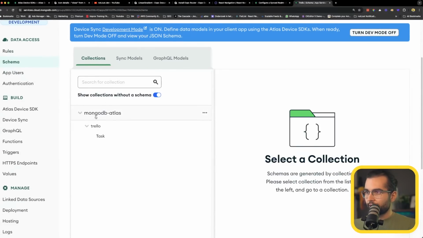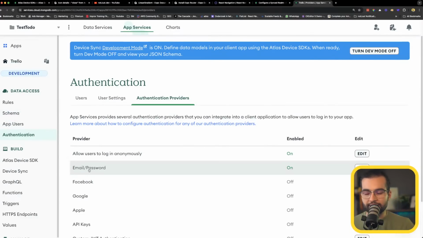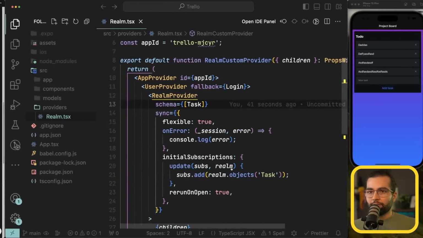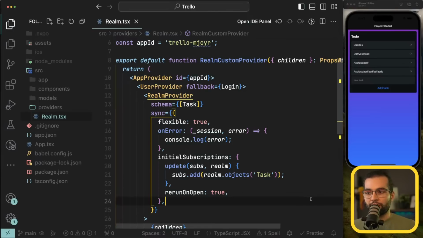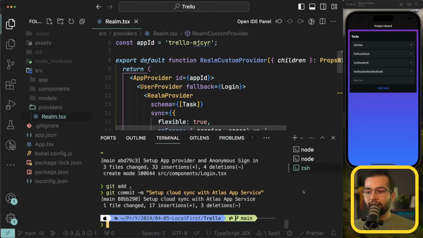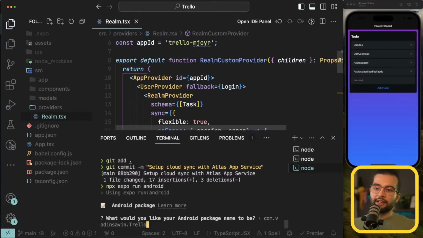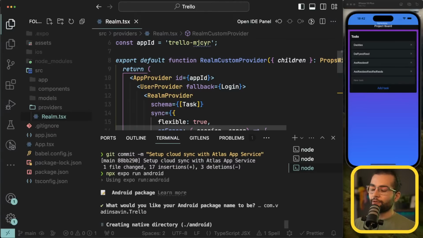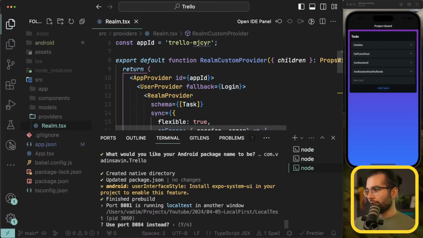Oh, so we have a schema. Okay, let's go ahead and now set up email-based authentication, email and password. Because it's good to have a guest login, but if I want to run this application on a different device, or maybe let's actually do this first. Let's run it on a different device by doing npx expo run android, and see how we can have different data, then filter the different data, and only then do that one. Yes, that's how we're gonna do it next.